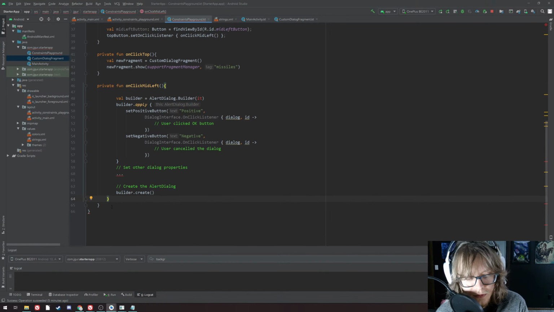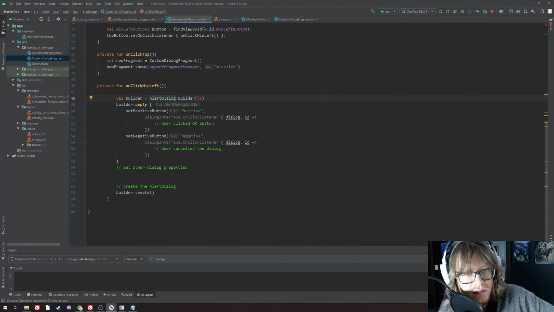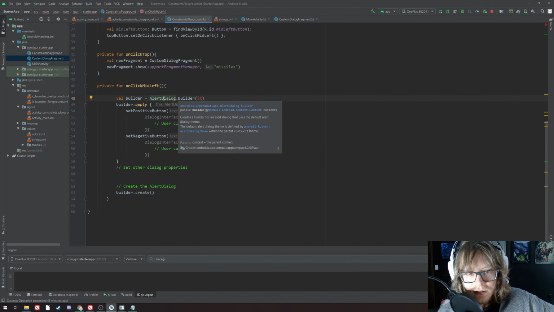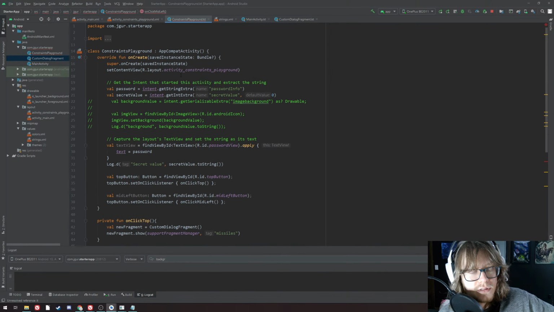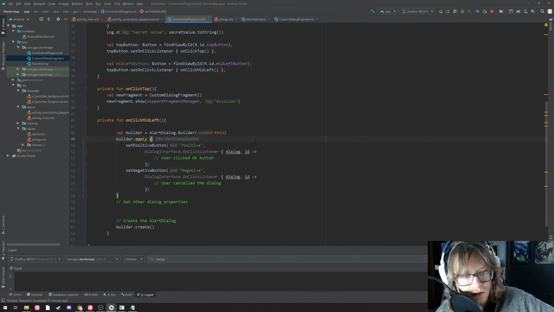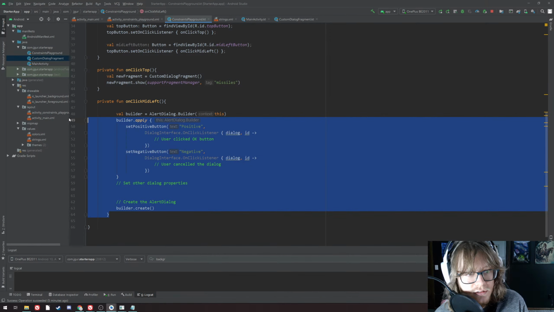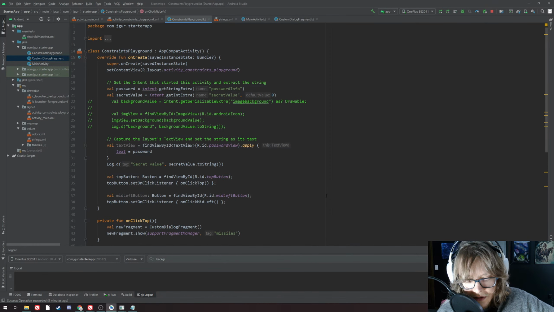I think we have one more bracket than we need, and that's going to go into the problems here. Obviously, you don't need this. So an alert dialog builder requires the context that it's in, the context of an activity, which we're on. This is an activity. We're in an activity. The context of an activity can just be this. So it's in the context of this activity. That's basically what context is going to own this dialog box. In this case, it's the activity that owns where we're creating it, so the button and everything. So this activity, the constraints playground activity.